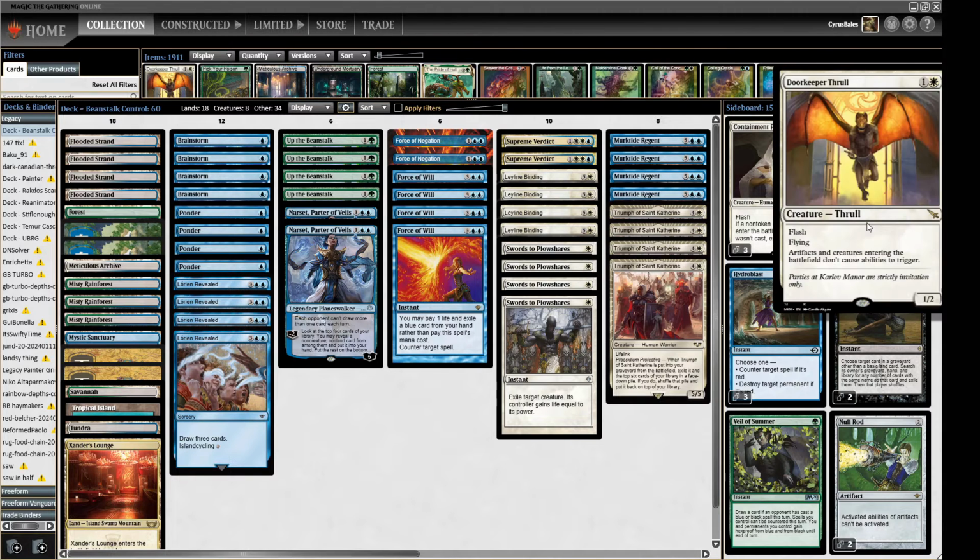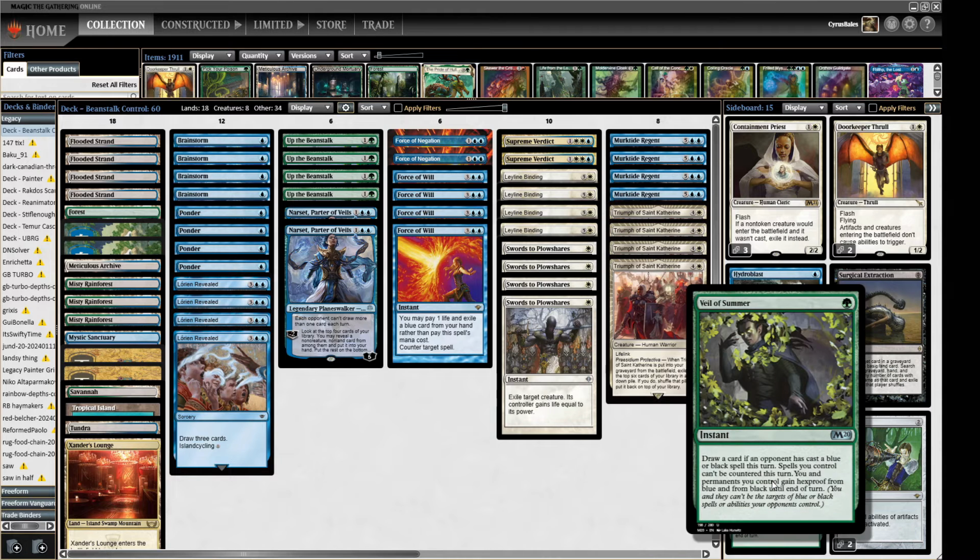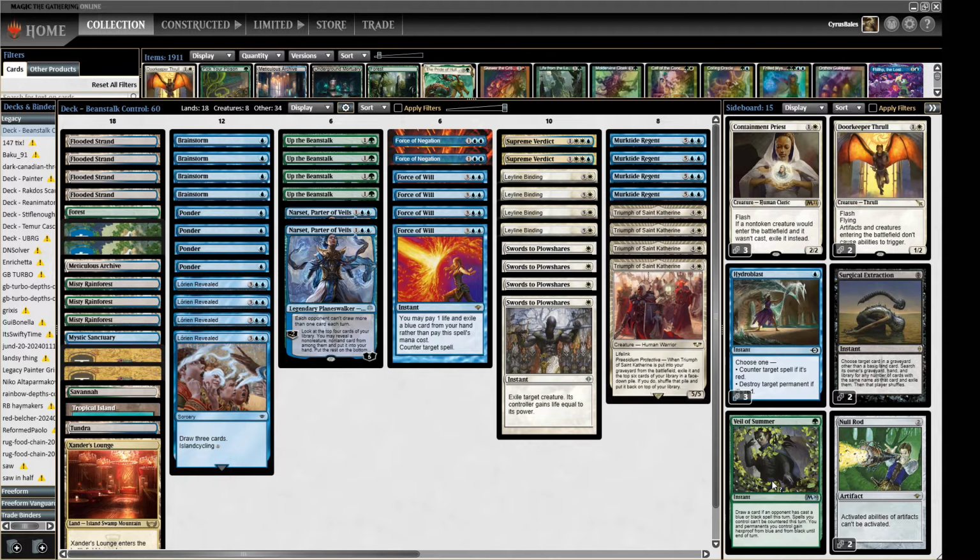We've got a couple of Doorkeeper Thrulls, which are also good against Muxus and a lot of goblin-y things, as well as some of the reanimator style decks. A couple of Null Rods for all these artifact One Ring style decks, and then some Veil of Summer to protect us against the sort of scam style things that are in the meta at the moment.